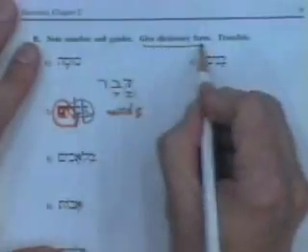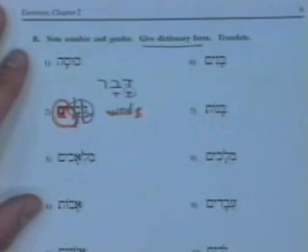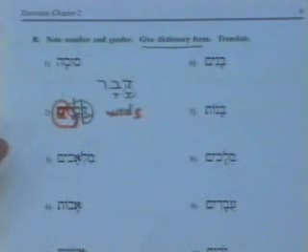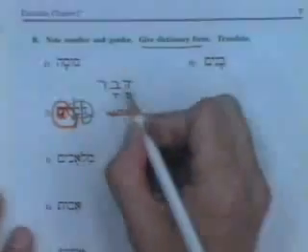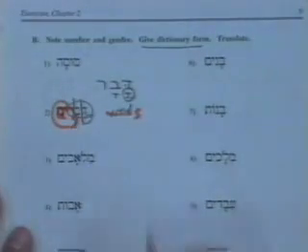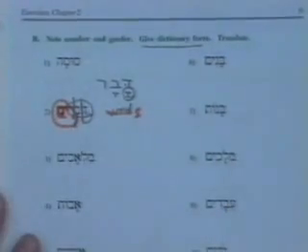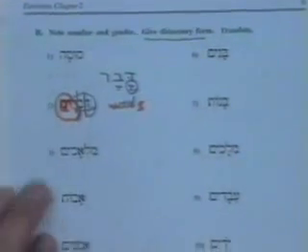But the reason I want you to give the dictionary form is if you're stuck and you don't recognize the word, you kind of have to know what to look up. Now, the vowels aren't all that important because most lexicons really run off consonants, and you can surely find a word in the lexicon just by knowing the consonants. Okay? But you should be able to figure out the actual spelling, and chances are you'll recognize it. I'm going to come back to that problem in a minute, but let's just finish drilling the first step here.